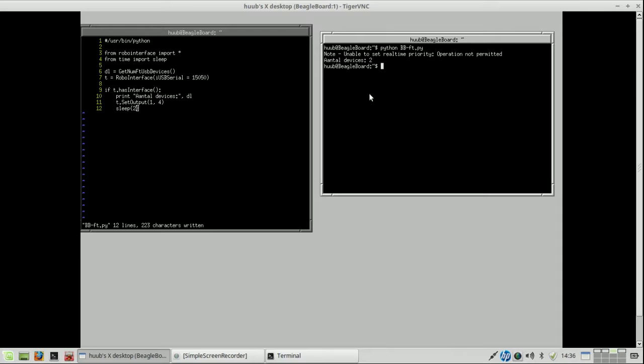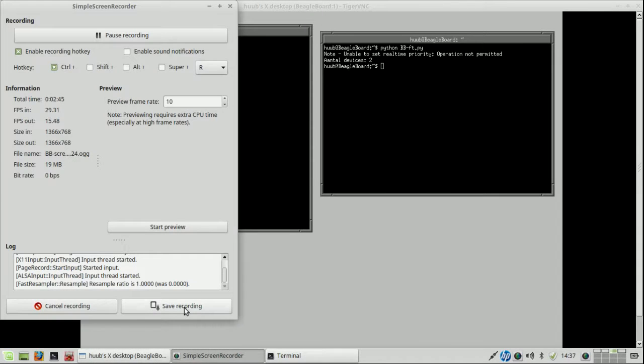It says number of devices is 2, and of course in the screencast you can't see that it actually burns, but I will show on the camera that it actually does. So let's go to the camera and see how that works.